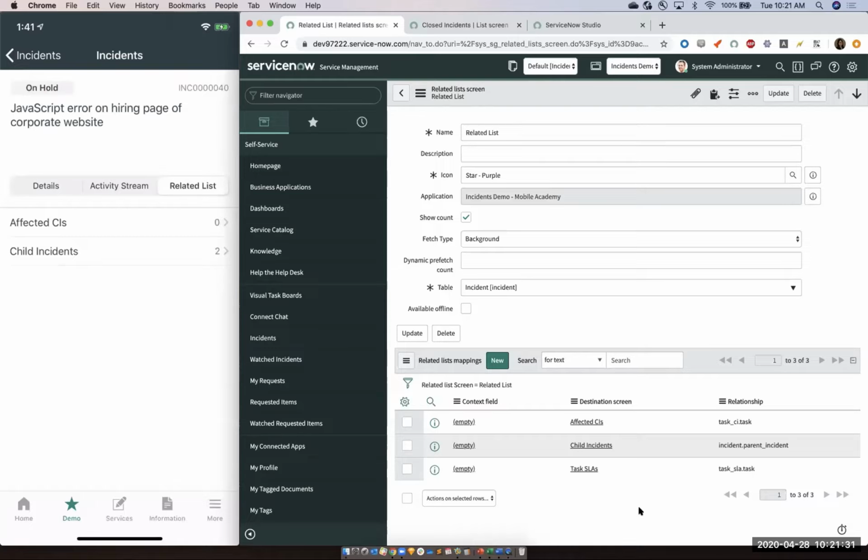So we have the affected CIs and the child incidents related lists. Let's just fix this now, actually. It's the other one.